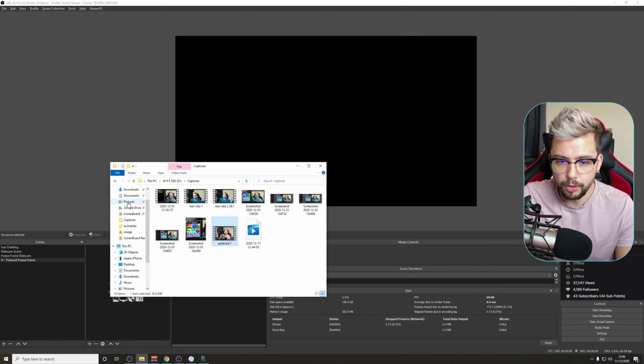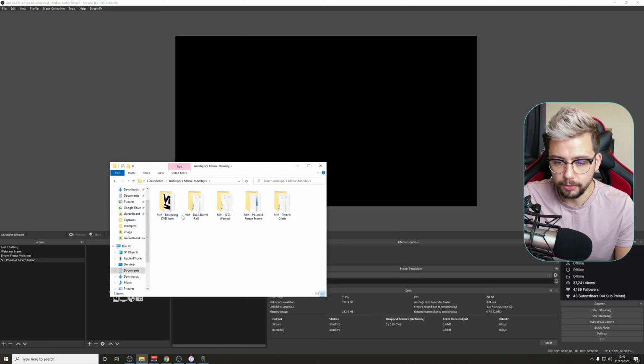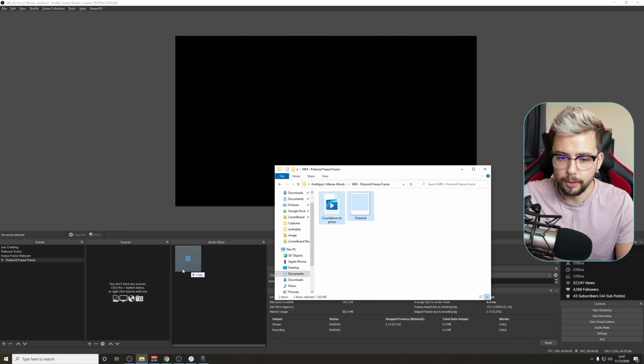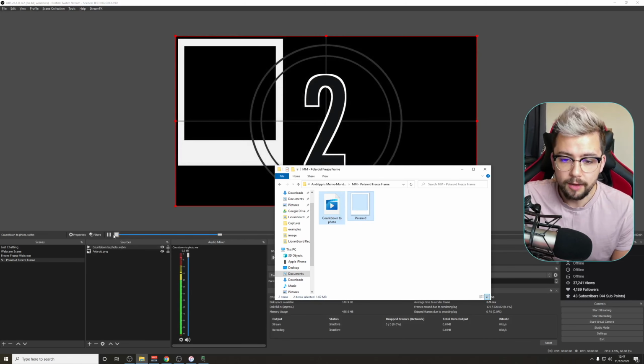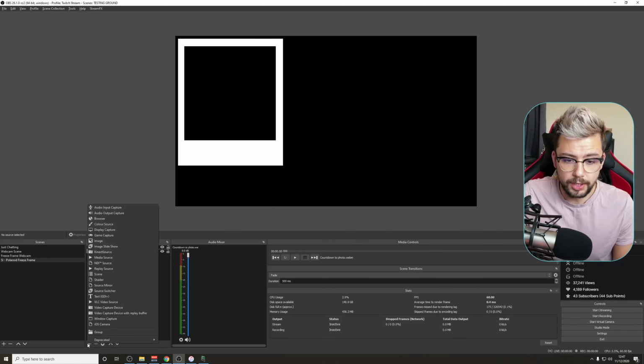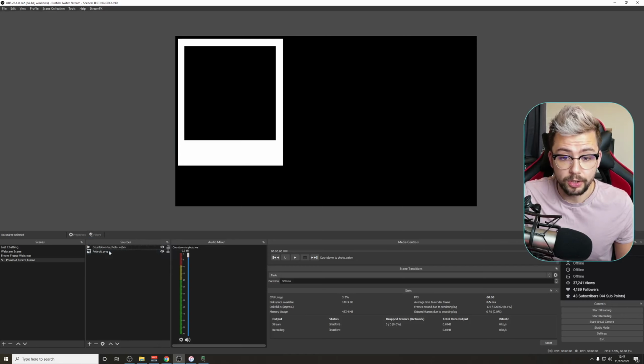So the assets will be in my LioranBoard folder, but wherever you downloaded them from, the Meme Monday Polaroid freeze frame, we're just going to copy the countdown photo and the Polaroid directly into sources. If that doesn't just click and drag across, that means you need to run in administrator mode, or you can just press the plus sign, go all the way up to picture, so image source, and use that, and also a media source to import the video. And you can call them whatever you like, whatever works for your organization. And that's pretty much all there is to it.